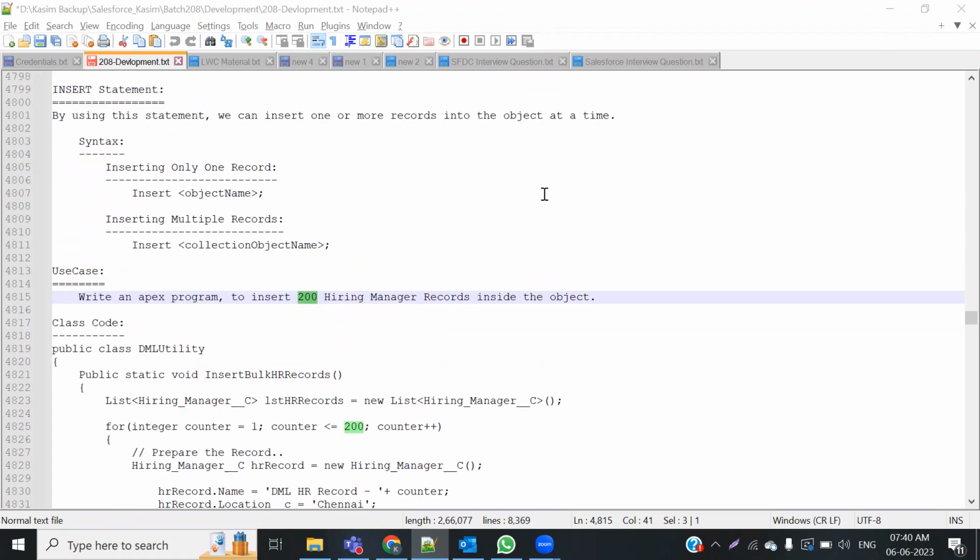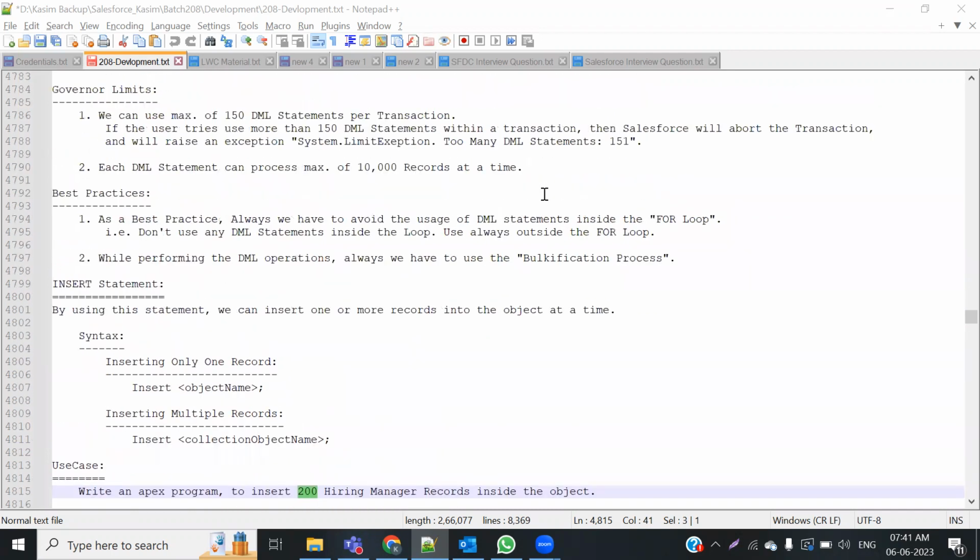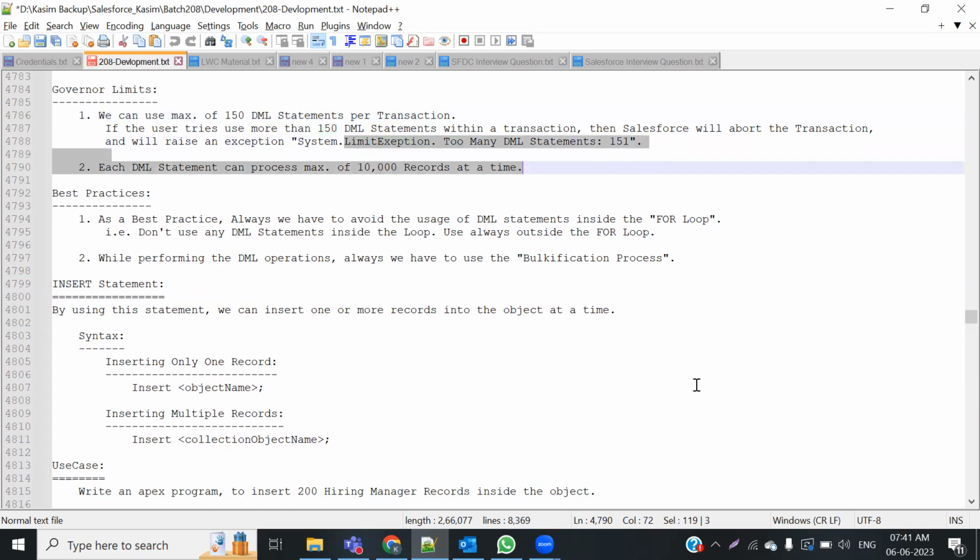We cannot fire more than 150 DMLs in a single program, because in that case we are going to get the error system.limit exception: Too many DML statements, 151.